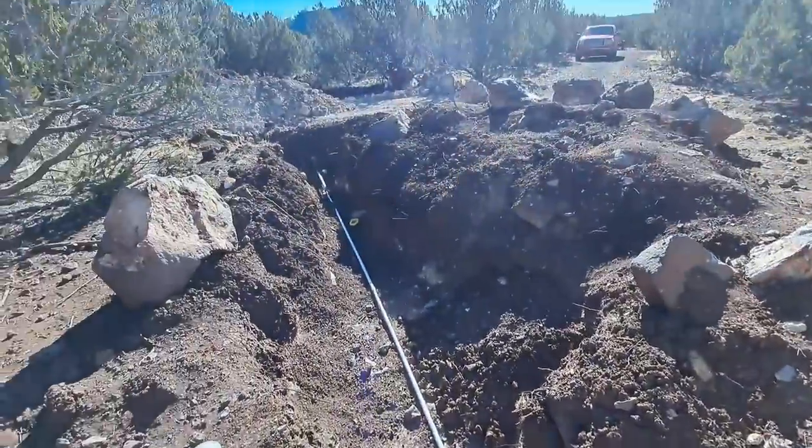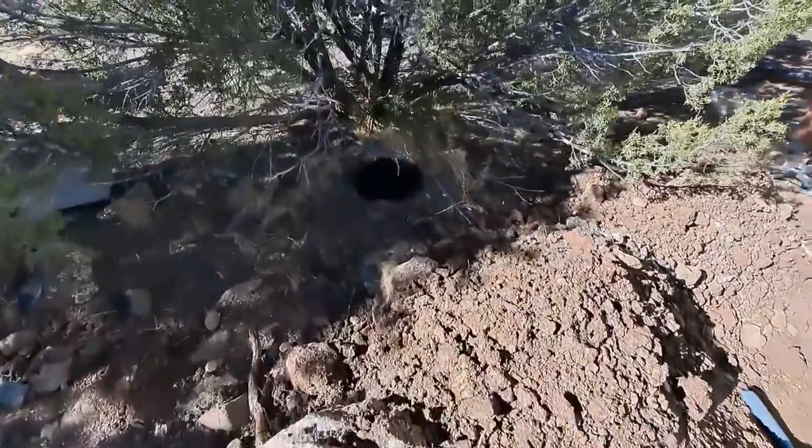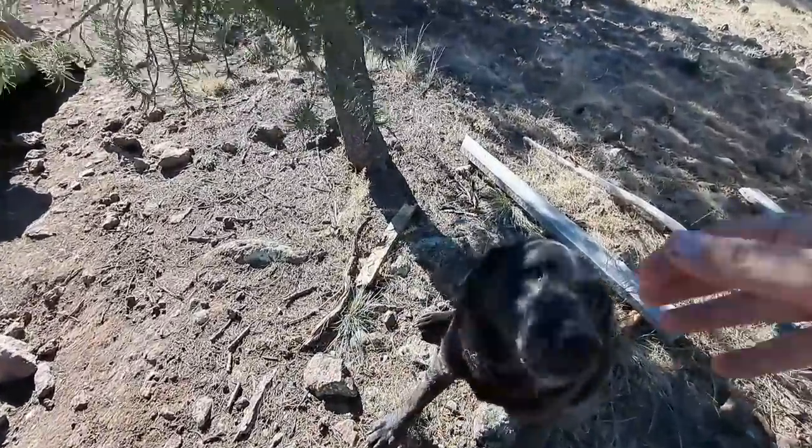Makeshift bridge over the trench here. You sleeping, River? You sleeping?